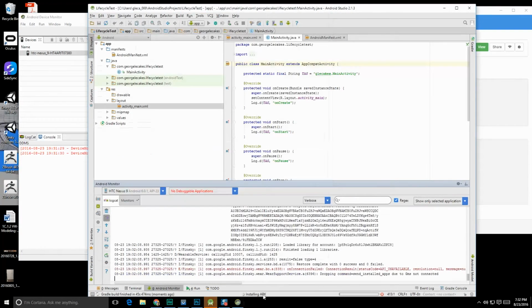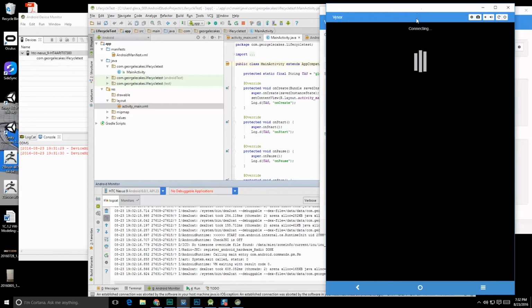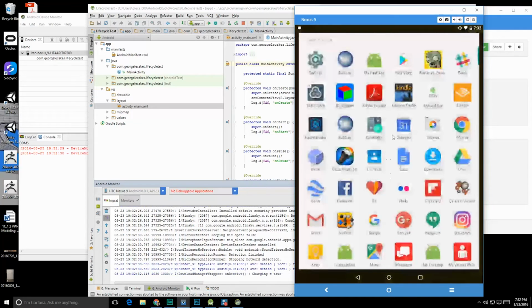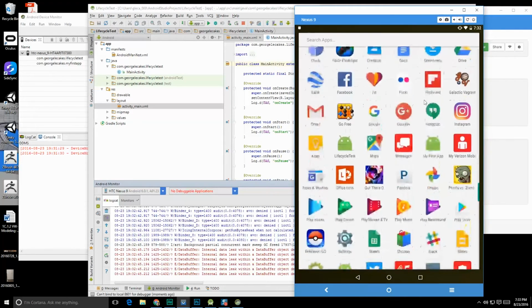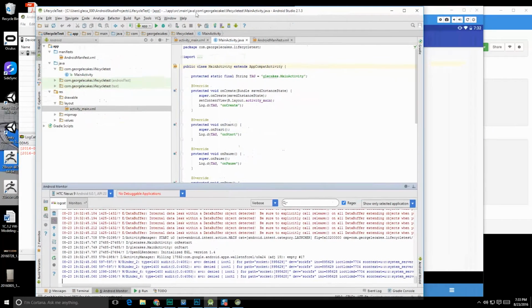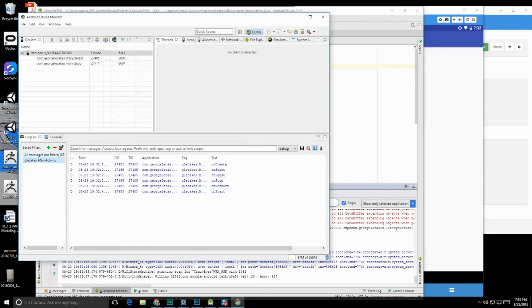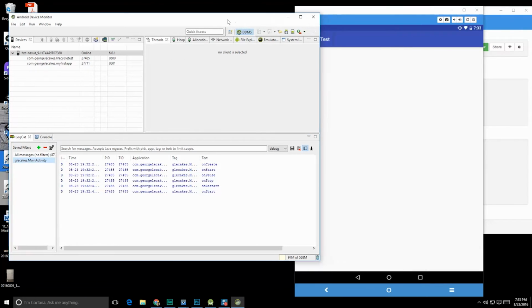Here we are installing the APK down here. See if we can view what's going on as well at the same time. Come on over here. Wait for this to not look horrible. Lifecycle test, we'll click on that. Here's Hello World. Now what's important down here is for us to be using our filters to search for things. So let's go over to Logcat. Make sure that we select our filter. And here we can see we have on create, on start, on pause, on stop, on restart, on start again.